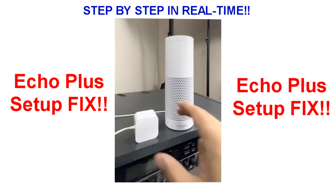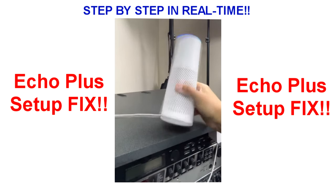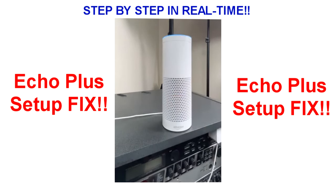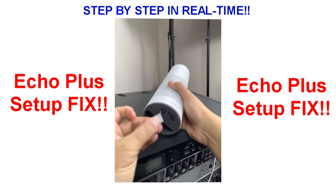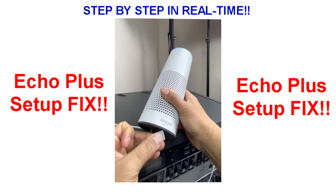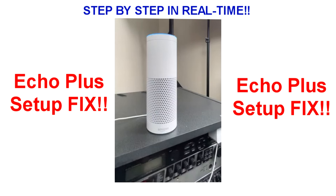First and foremost we're gonna plug it in. You're also gonna need something like this. We're gonna reset the entire system. If you have more than one, you don't want to write the name on it because we need to find it through your network. It's gonna take a little bit to boot up. Once it gets to a certain point, the light on there — you're gonna turn it upside down, reach in, and hold that for eight seconds. You see how it changed color? That lets you know it's going to reset back to factory settings.